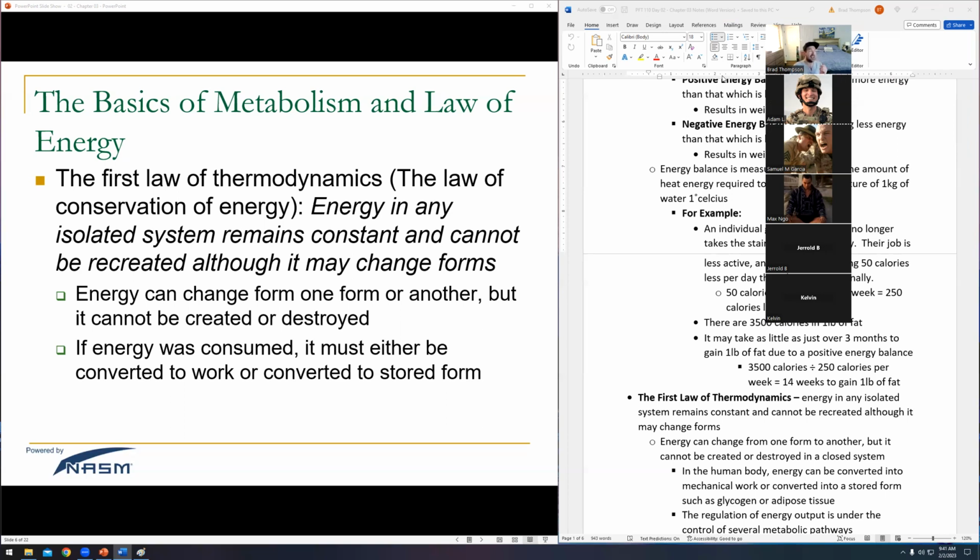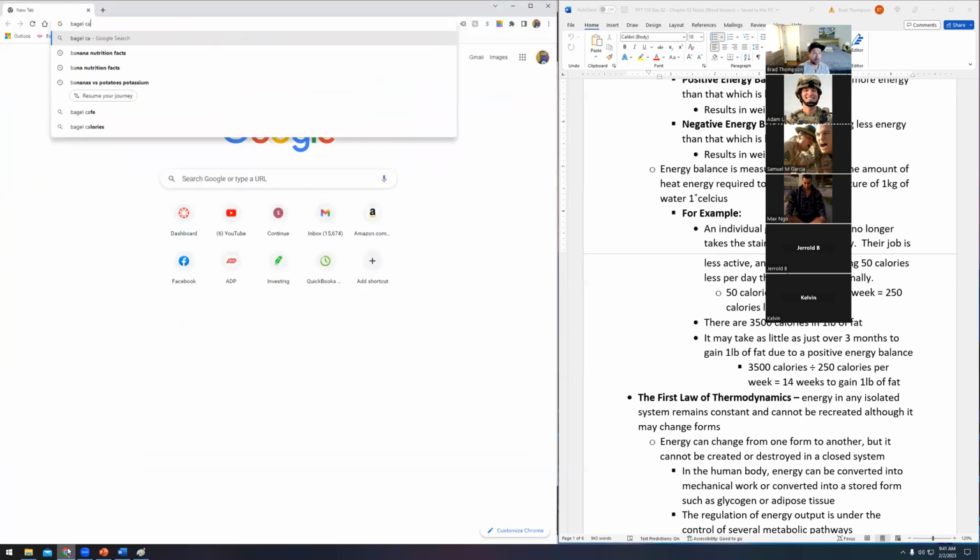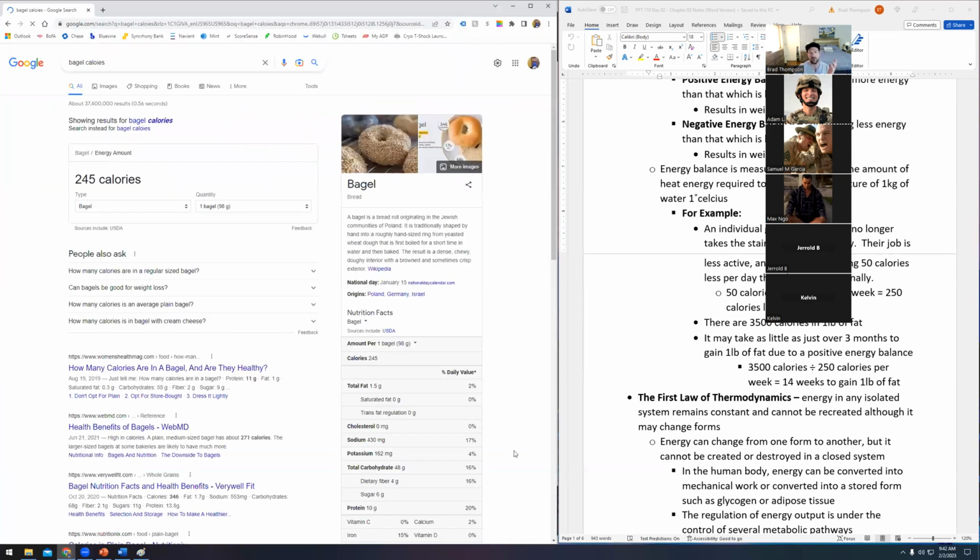What ends up happening? Let's say our glycogen stores are full, our blood sugar levels are normal or even high, and we don't need any energy today. We've burned 2,000 calories, and we've consumed 2,000 calories, but then right before we go to bed, and that's going to burn a little bit more calories, but for the sake of my argument, let's just say it's a kind of a beginning and an ending situation. And then there's just an extra bagel or something that we consume, right? How many calories is a bagel? Like 200? 200, right? 245.